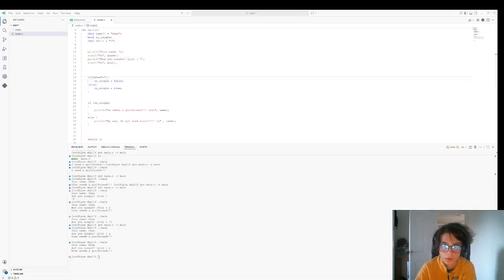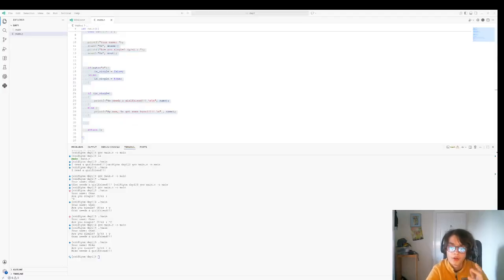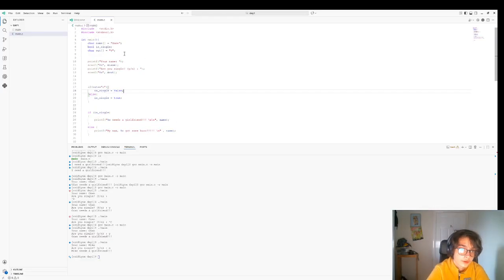Oh no. After looking at online sources, I realized that I did some stuff wrong. First of all, we don't need this. We can just do this, because a string is a list of characters, but if we're just looking for a single character, we can change this to %c.